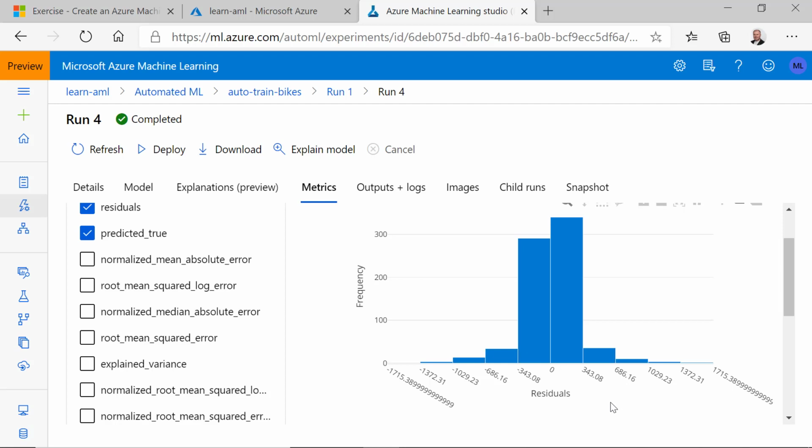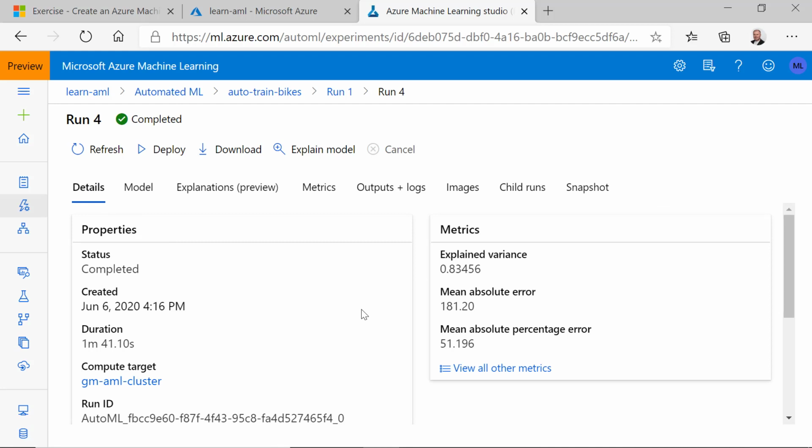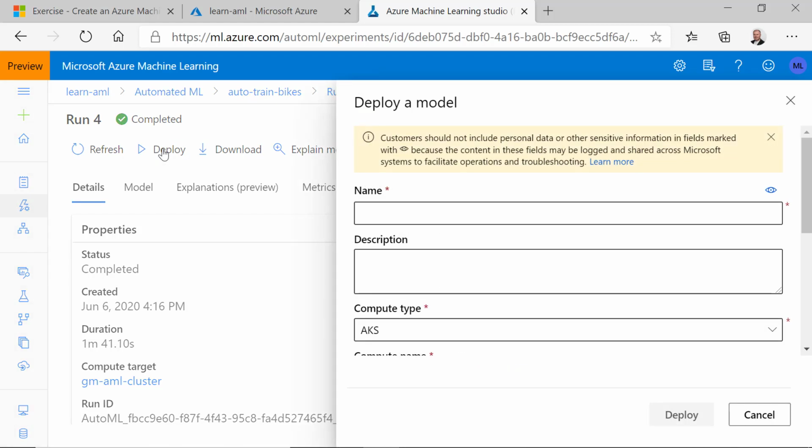So we've got our model here, and again I can just look at the details of that and get a summary of all of that. And what I might want to do with that model, since I'm pretty happy with it, it seems to perform pretty well, is deploy that as a service for applications to use when I want to predict the number of rentals in a given day. So we'll click deploy, and I get the option to set up this deployment, and we're just going to call it predict rentals. I'll give it a good name, and the description just to help people understand what this does. So it's a service to predict bike rentals.